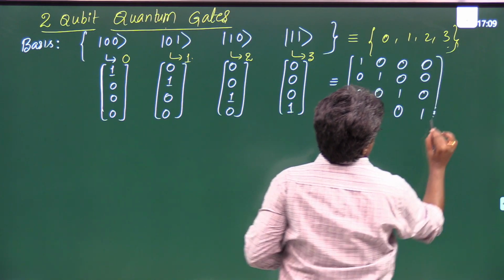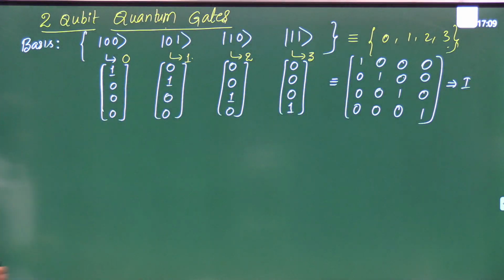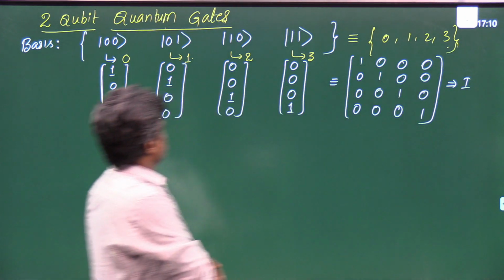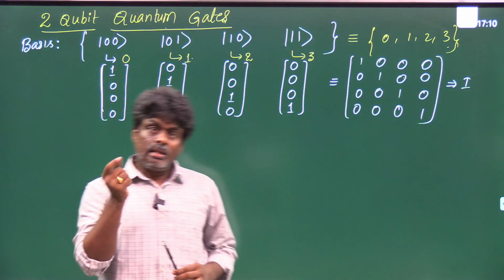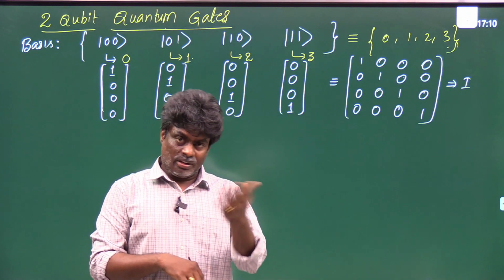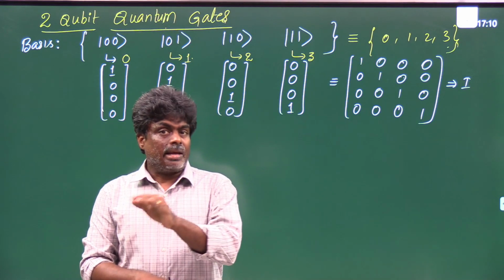Because if you understand this identity operation, you will understand the gates very easily. That's good. So this is my identity matrix. Very nice. Now here, any single qubit quantum gate is represented by a unitary operator. Already you know that. What is that? e raised to i alpha R n cap of theta.